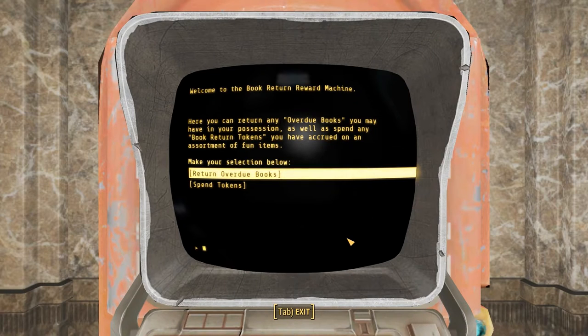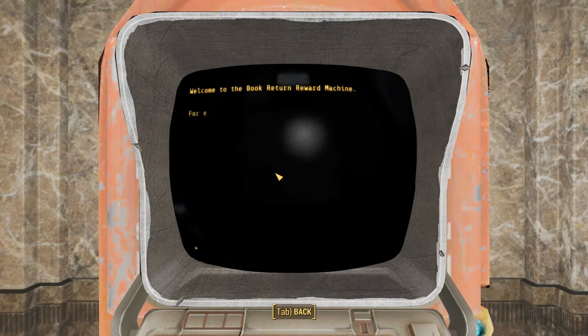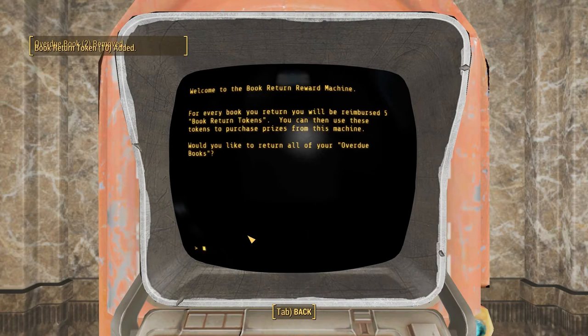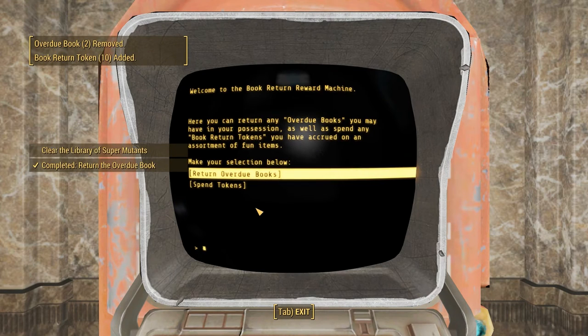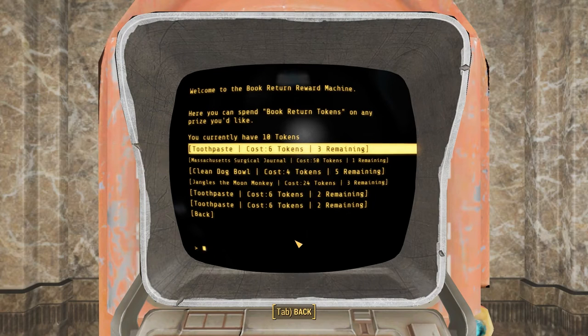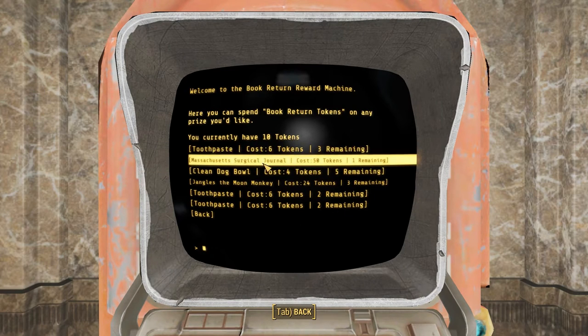Book return terminal. Here you can return any overdue books you may have in your possession, as well as spend any book return tokens you have accrued on an assortment of fun items. Return. For every book you return, you will get 5 return tokens.